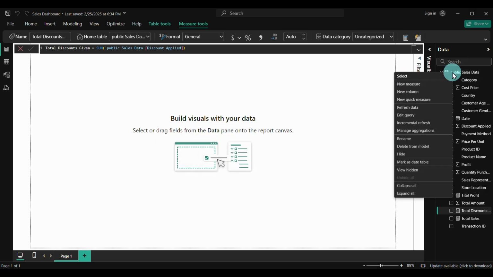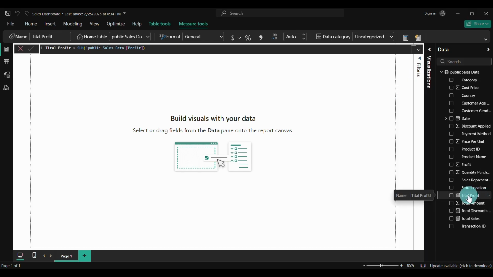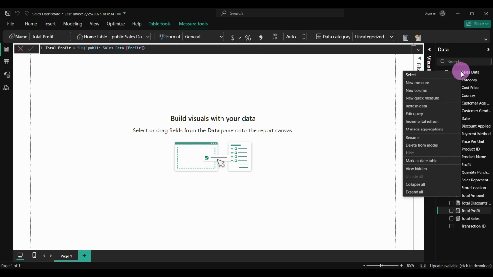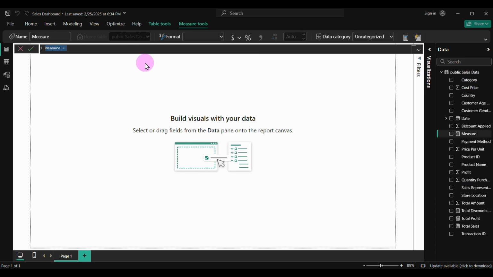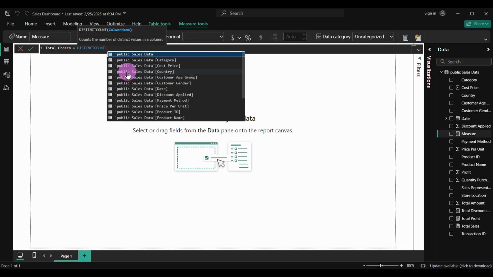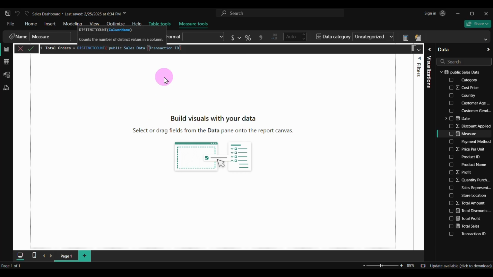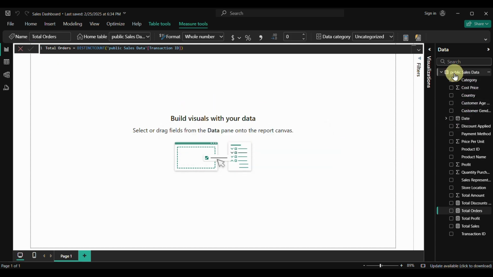Now let's create another measure. Sorry, you can click on it, the measure will come back, and you make your modification. I did not spell it well, so I think it's okay now. Let's create another measure. We right click on the table and go to new measure. Now this one is going to be the average. Before the average, let's get the total orders. For this one we are going to use the distinct count, because the total order is not like the sum. It's going to count each transaction ID as the total order.